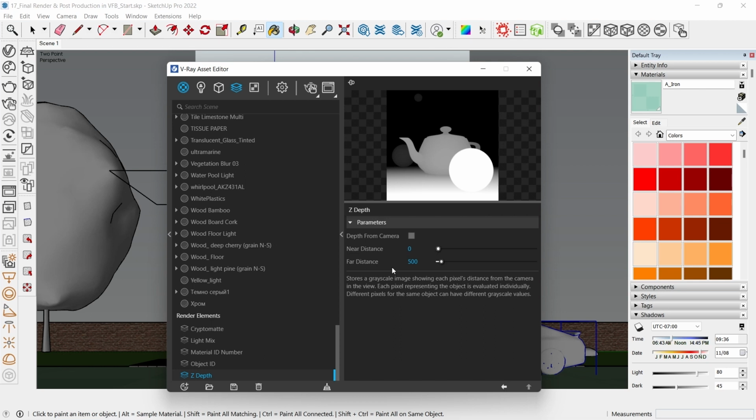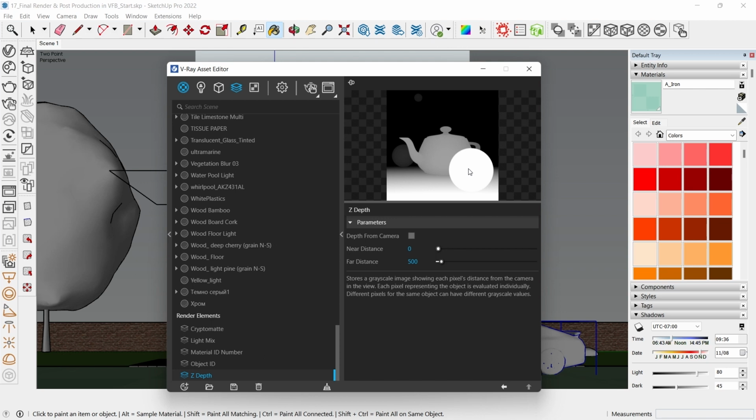So what the Z depth does is that it creates a gray composite image of your render, where the objects closest to the camera are more white, and the objects which are further away from the camera are more black or gray scale. So you can see the background is completely black, then the furthest away object is sort of grayish. This gets less grayish and more whitish, and then finally we have a nice white object which is right in front of the camera. So what this helps is that we can create a simple depth of field shot using the Z depth in Photoshop.